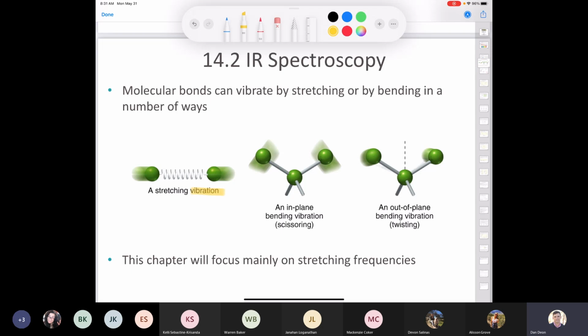So a molecular bond, and you see how they have it, like the bond isn't attached by a spring, Mr. Dion. I thought it was overlap of orbitals. It is the overlap of orbitals, but a spring makes a very useful analogy in chemistry, and you're going to see why. Because a bond can stretch back and forth. So it says we have stretching vibrations. We can have what's called scissoring vibration and a twisting vibration.